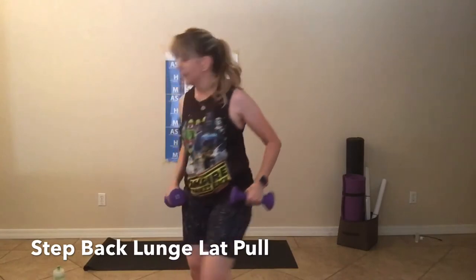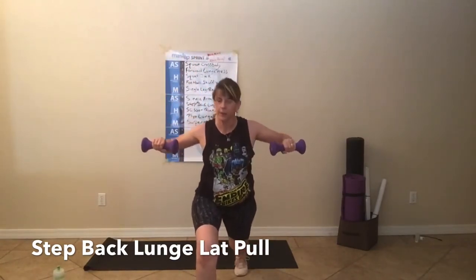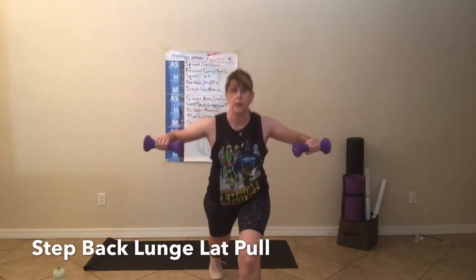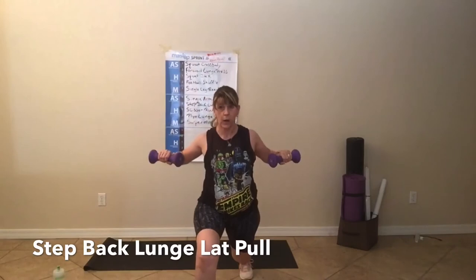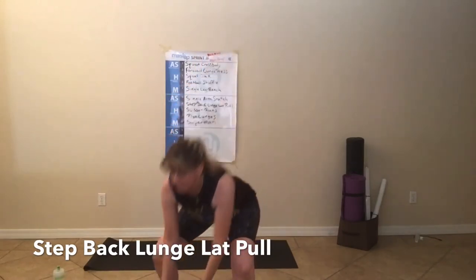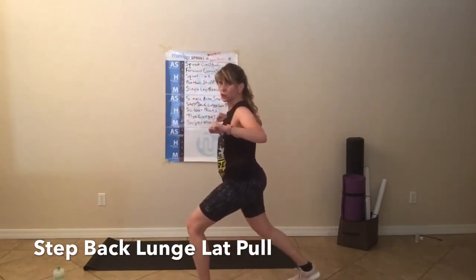Now, if the weights get to be too much, take it down a notch. Lower weights or no weights. A band is an option as well. You can do it with no weights, but I really want you to squeeze your shoulder blades.